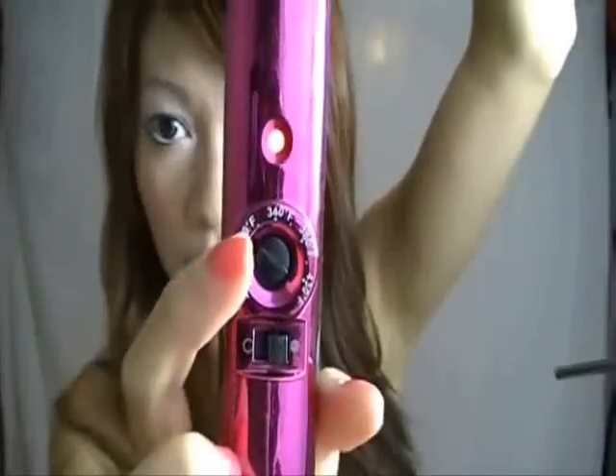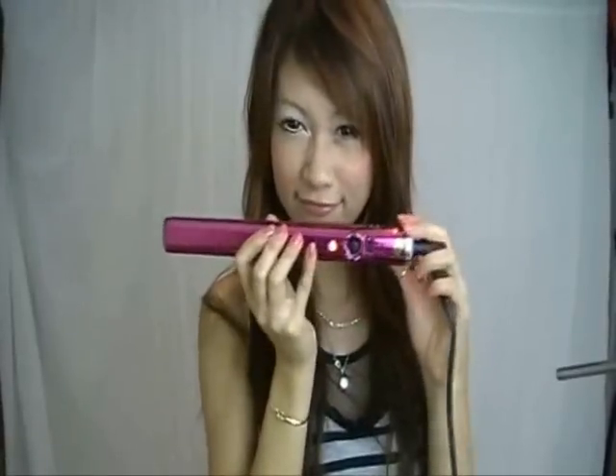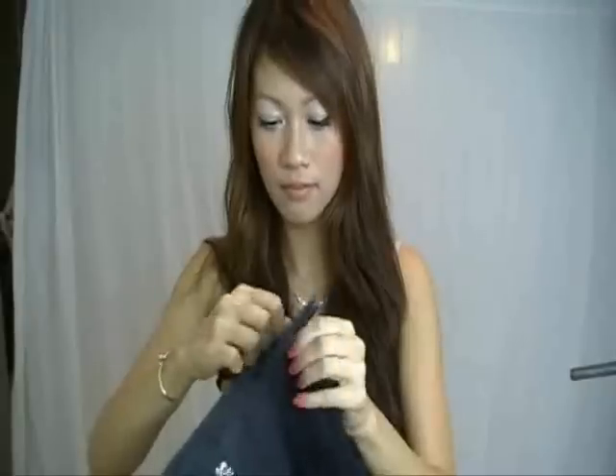Today I'm going to use the TI Creative Flat Iron for my curls. It has a temperature heat setting up to 430 Fahrenheit, a swivel cord so you don't choke yourself while you're styling, plus it's chrome pink. The iron comes with a heat mat so it doesn't destroy your vanity, it zips up into a little case for traveling, and it comes with a cloth to keep the iron extremely shiny.